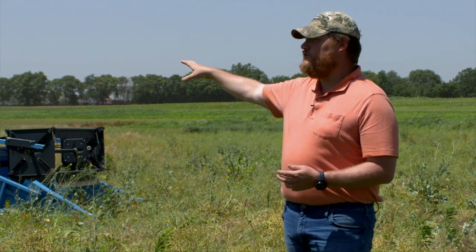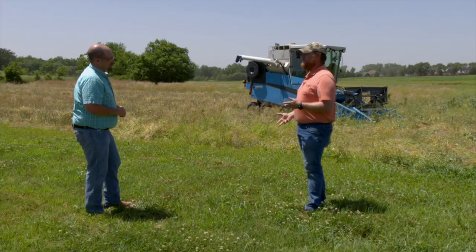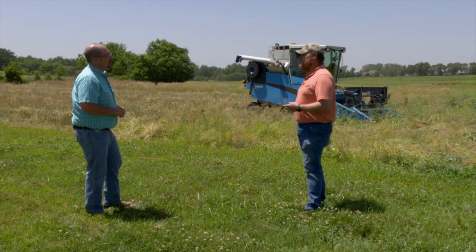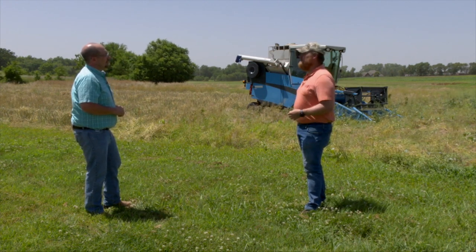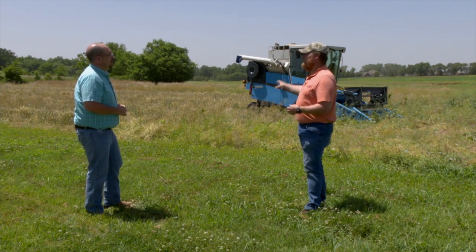We start looking out here, we've got moisture underneath it. We have a wheat plot just over across the field here that doesn't have any moisture under it — it's pretty dry. When we go in and plant double crop, we'll probably plant this one tomorrow. Once we harvest that wheat, we're going to need a rain. So there are still quite a few advantages of growing canola.